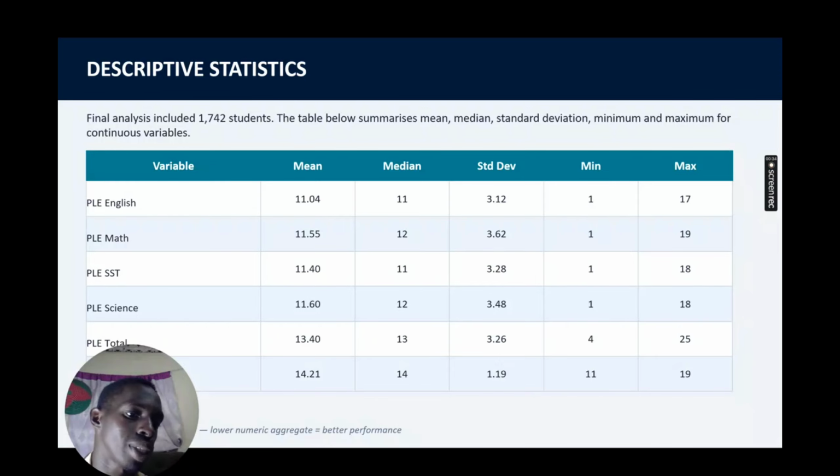So what I told you is that you can just copy and paste the table, or you re-edit it. Or you can use the snipping tool, and then copy and just paste. But for me, what I did is re-edit the descriptive statistics summary.